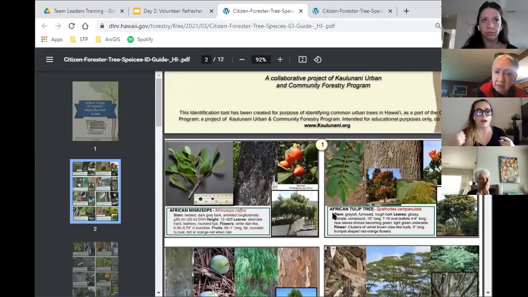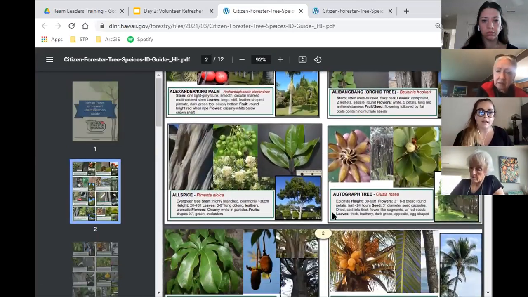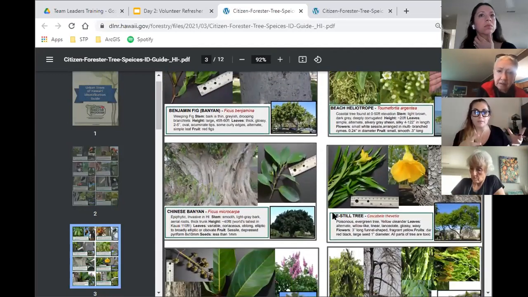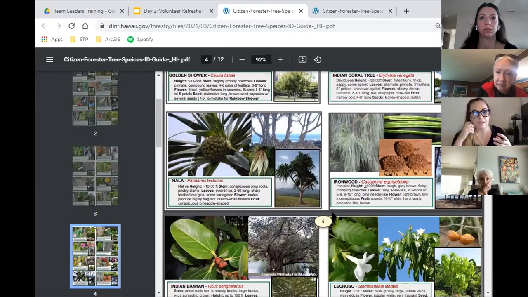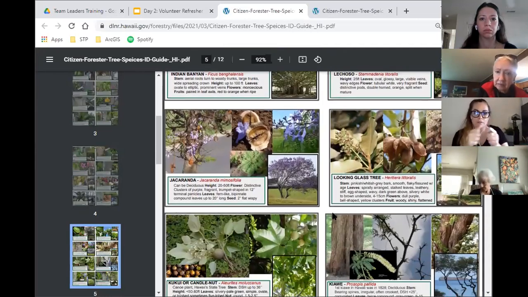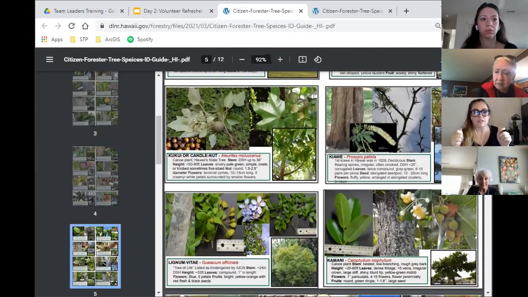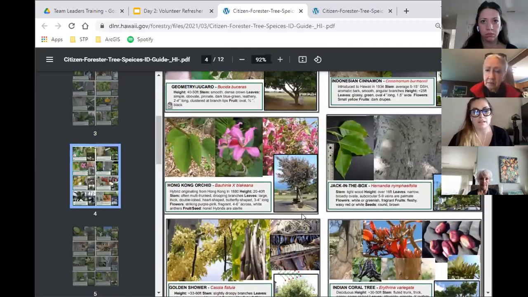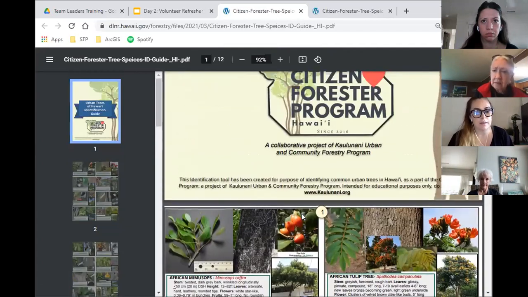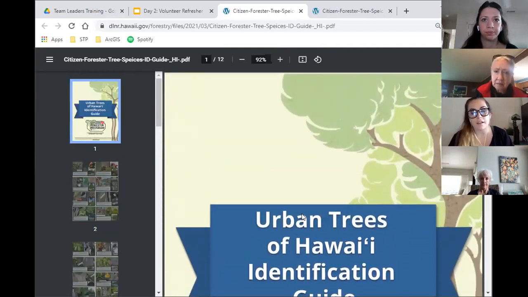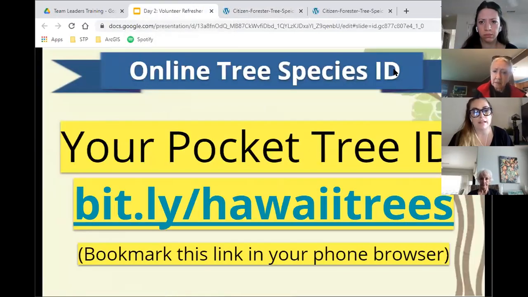So you kind of have a pocket ID now of the cards that we have in each of our groups, where we don't have the resources to make one for every single person, although we hope we will get to that. This is now available on your phone. So you can scroll in to see each species. It's in alphabetical order. So hopefully this will help you when you're out in the field, or if you're just out mapping with us, to give you a better idea of some of the species. I think there's about 60 on here. I keep trying to add to it. Again, not even the tip of the iceberg for the trees in our urban areas, but hopefully that helps you when you're in the field.